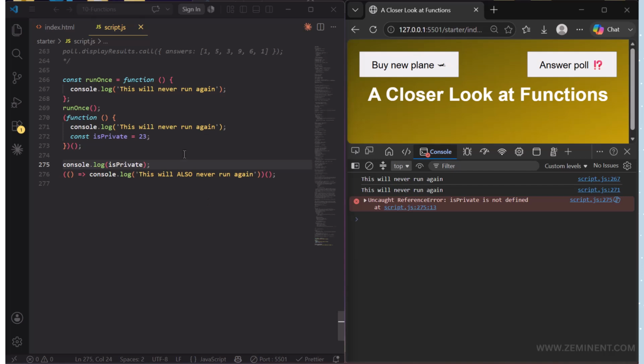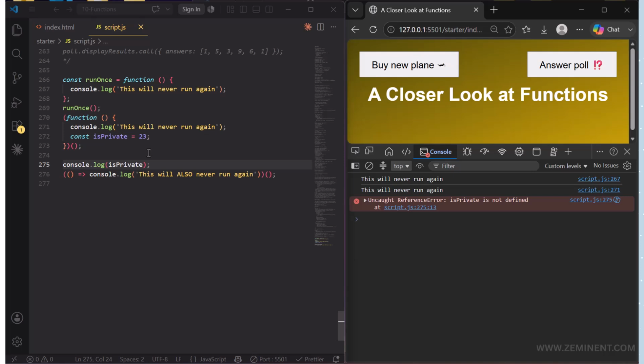We also say that this data is encapsulated. And data encapsulation and data privacy are extremely important concepts in programming. Many times we need to protect our variables from being accidentally overwritten by some other parts of the program or even by external scripts or libraries.